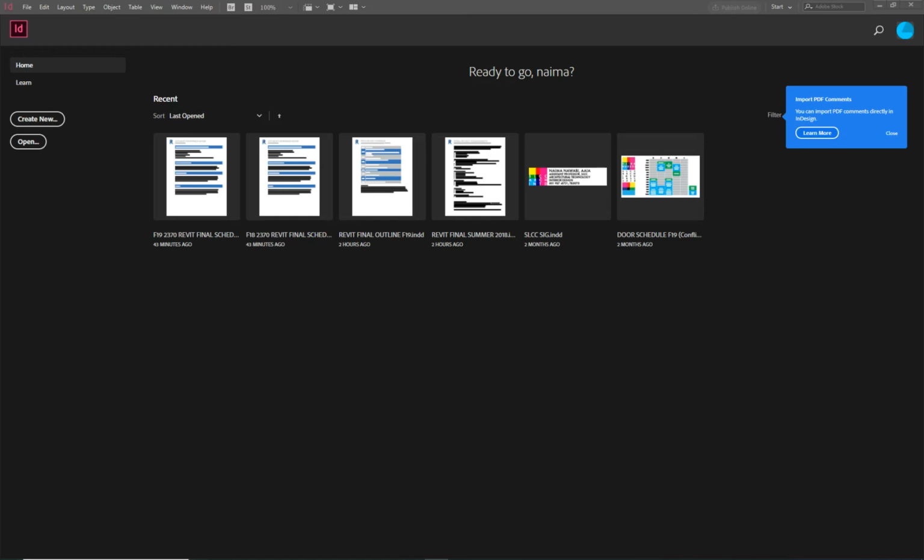So we are going to use InDesign to essentially create boards, portfolios, or even single sheets that we can import our images on and then add text on top of it. Photoshop doesn't do a great job at formatting text, and even when you print it, it always ends up looking slightly pixelated. So we are going to let Photoshop do what it's good at, which are images and graphics, and then we're going to let InDesign do what it's good at, which is putting together all of the different layouts and text as well.